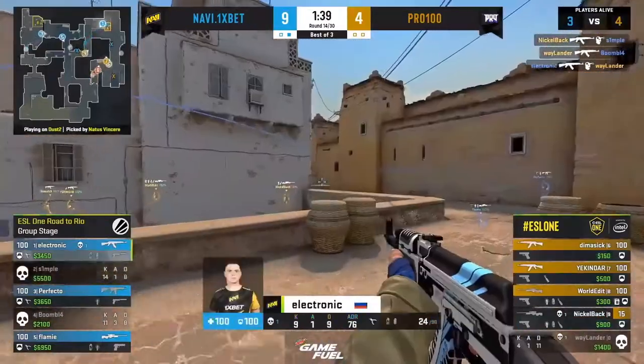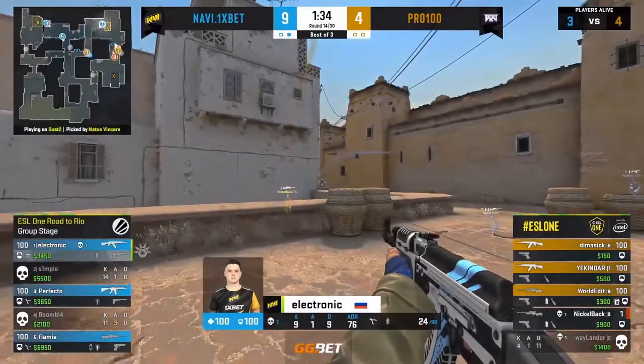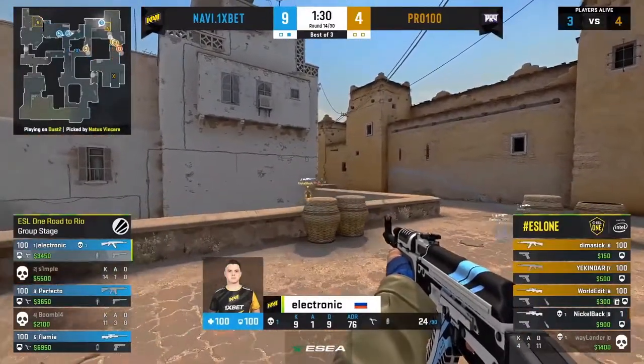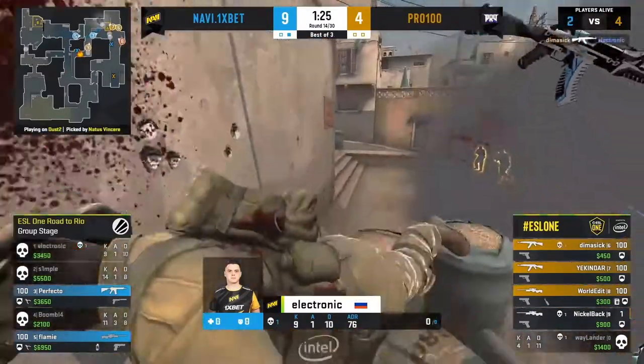They're out long. It's a fast A split here. Interesting. How does this one finish off? The Molotov will force World Edit to respect it. Oh my goodness. It was actually Nickelback who got licked by the flame down to one from six. Oof, madness. Very, very tense round here.